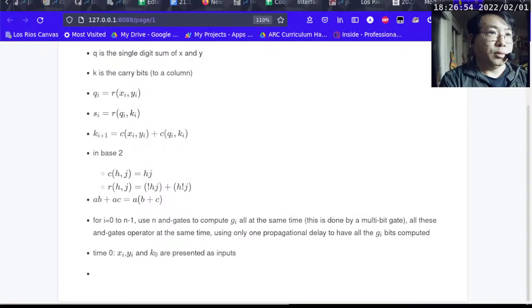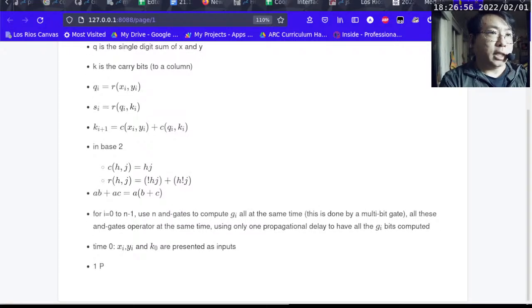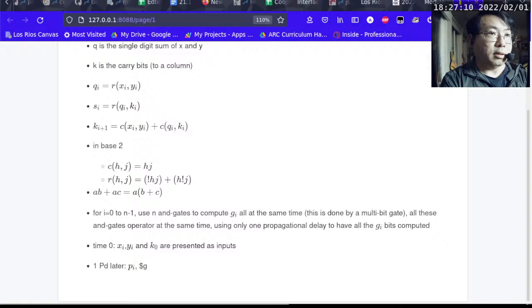Okay, one propagational delay later, we can get all the P and the G bits, right? So we can get all the P of i and all the G of i computed. I'm just using the abbreviation here. Let me make it clear what this is. PD is just propagational delay.